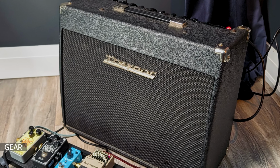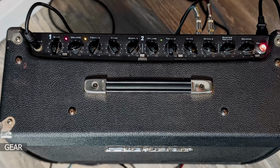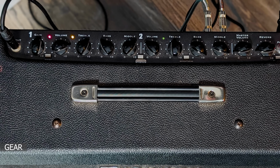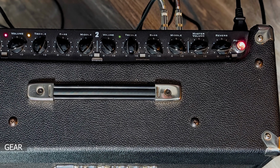I'm using the drive channel with the boost and bright switch both engaged. As you can see, my gain is not turned up all that high. It's just around the halfway point. The volume is almost all the way to the max, the bass is turned down to about 4, and the treble and mids are up to about 6.